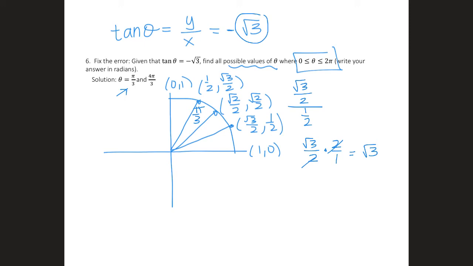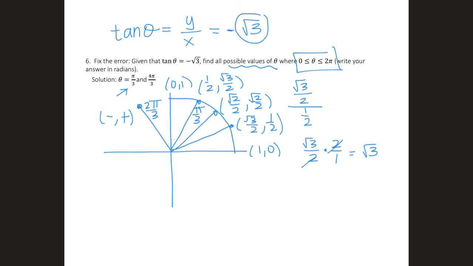Let's look at the other quadrants and figure out when tangent is negative. If you're just looking at the first quadrant, tangent's always going to be positive because all of these coordinates are positive. You're dividing a positive by another positive. If we look at the second quadrant, the x value is negative, the y value is positive. So that's when we would get a negative answer for tangent. The angle that gives us the same x and y values, where when we divide we get root 3, is here, which is kind of like the last problem, 2 pi over 3.